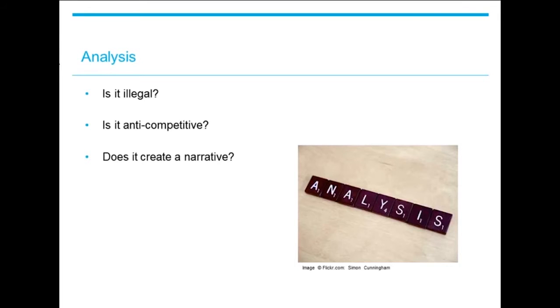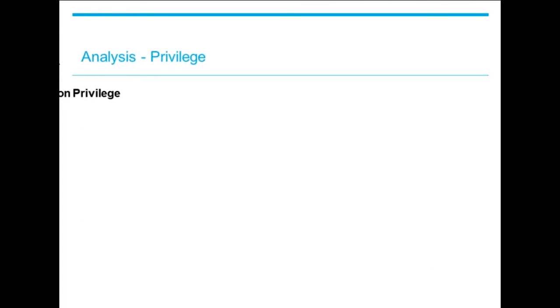The documents, along with the narrative, are likely to be what is produced to the court or regulator, so it's obviously important that everything that should be disclosed is disclosed, and everything that should not is not. This will include information protected by privilege. At this point, we'll go on in a little bit more detail on the point of privilege, which from our experience has caused a number of issues during the life cycle of an e-disclosure exercise.